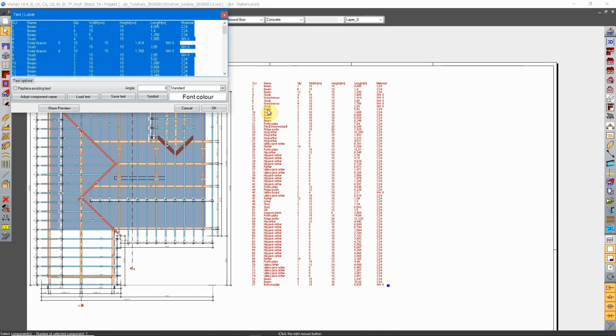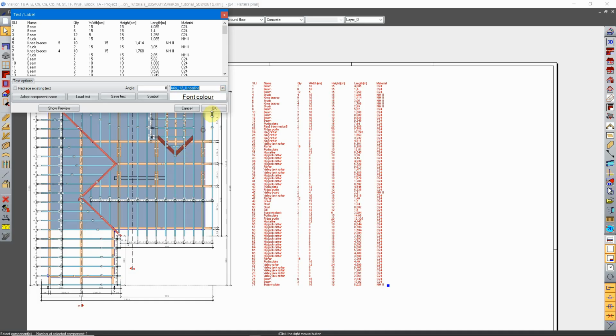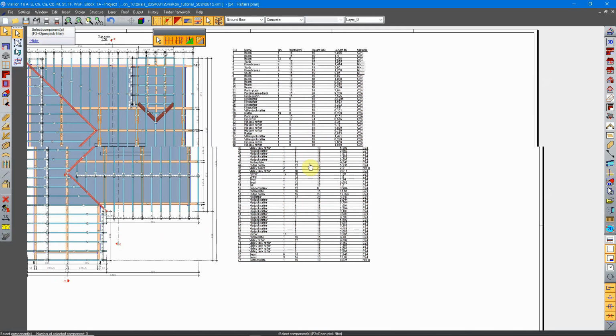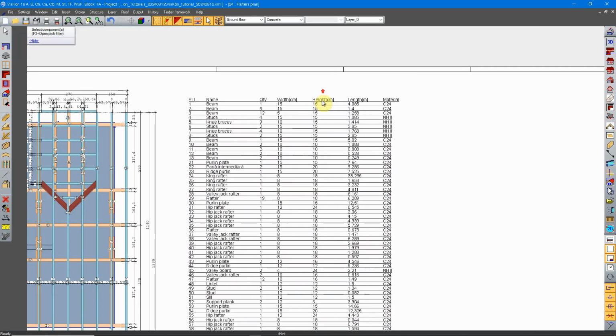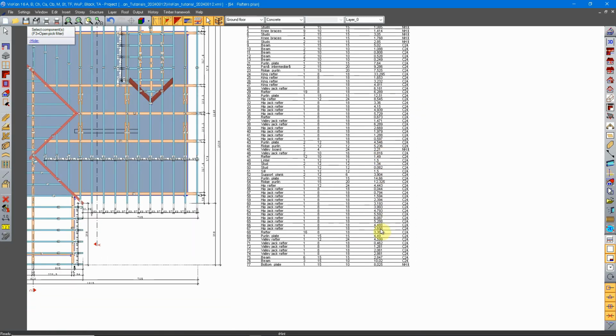Awesome. I will select a new font for this, something underlined, 12 underline. Okay, so it's a lot more readable.